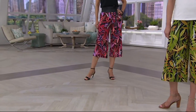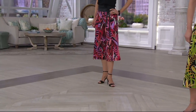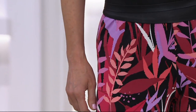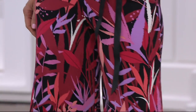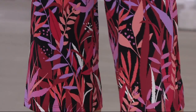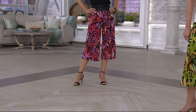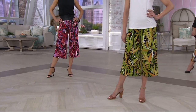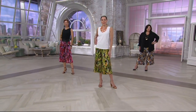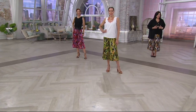The inseam here is a 21-inch inseam. Does that work if I'm taller, average height, petite height? What's the best way to wear it? Well, we've got a beautiful fit guide somewhere here in our still store — it'll show us a little bit later how it looks on different size, different height women. Well, because sometimes the gaucho style, if you haven't worn it in a while, you might have forgotten how exactly the fit is. Our girls are tall, so it's a little bit shorter, but it's definitely over the knee.